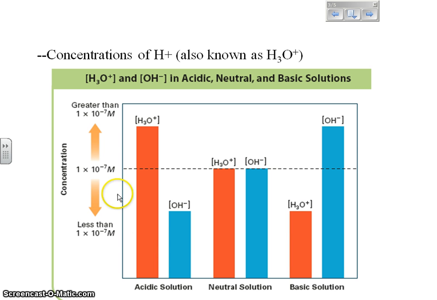Okay. Now this number over here is the actual numerical value for pH, and we're going to deal with that a little more also. So if the concentration of H3O positive is greater than 1 times 10 to the negative 7, it is going to be an acid. If the concentration of OH negative is greater than 1 times 10 to the negative 7, then we are going to have a basic solution. So you can see that there. All right.